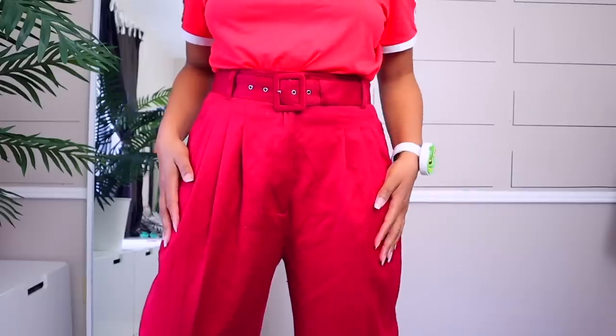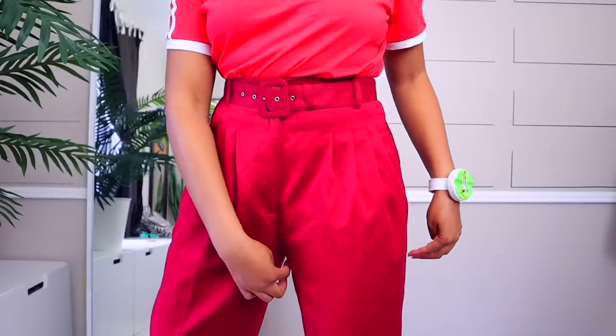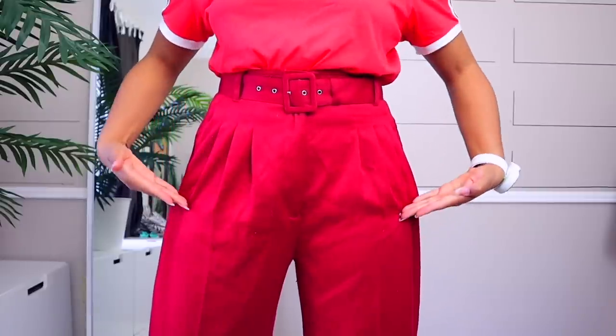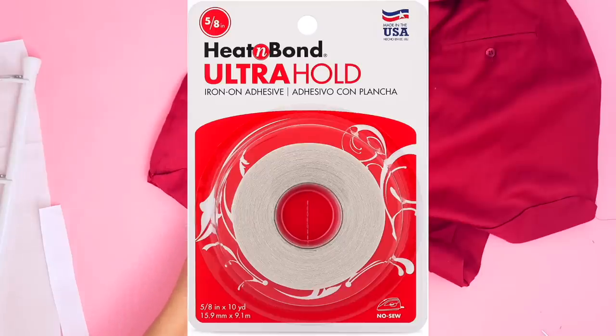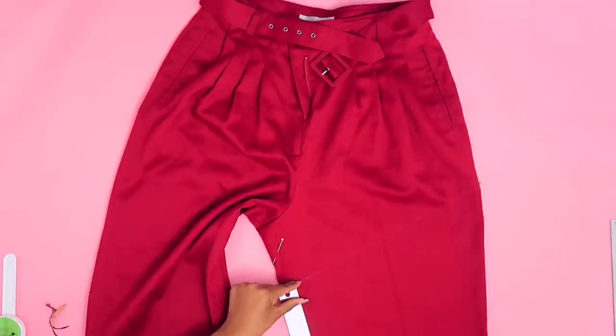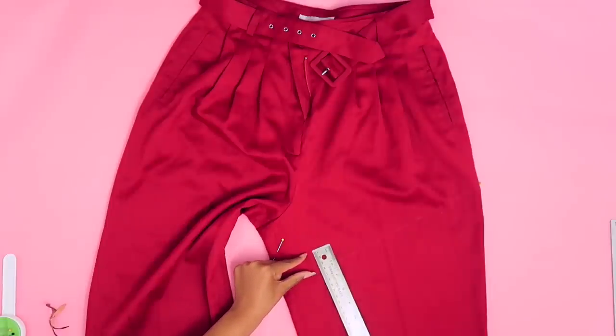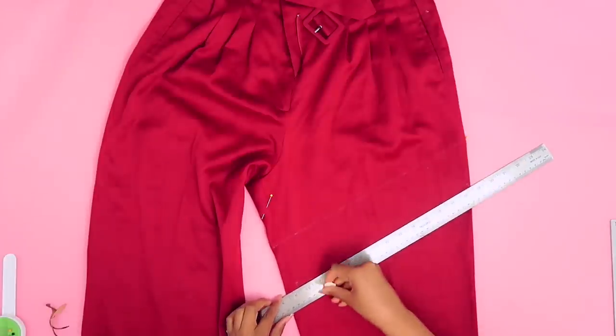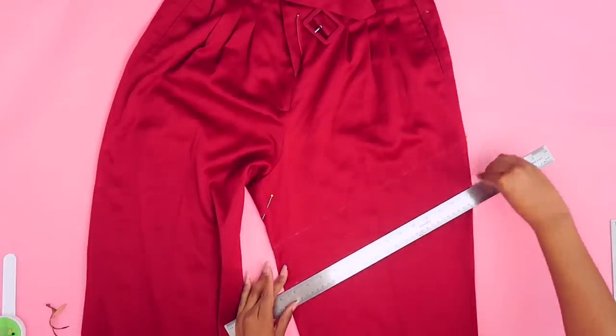First up, I'm going to start you off with a no-sew. If you have an old pair of pants like dress pants or something and you want to turn them into shorts, it's super easy. Of course you can just cut them off, but in order to make them nice and finished and professional, you can buy something called hem tape and make a nice little cuff. So we have our pants laid flat — however big you want your fold to be, you want to double that. I want my fold to be about an inch and a half, so I'm going to measure down three inches so I can fold these in half.